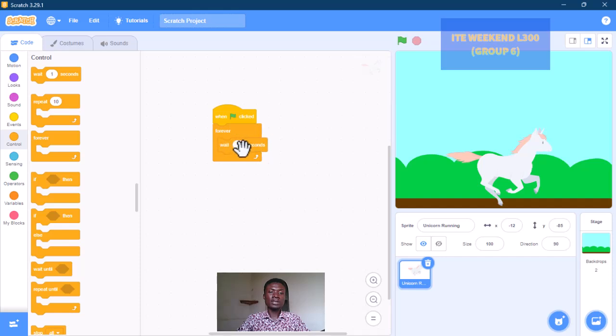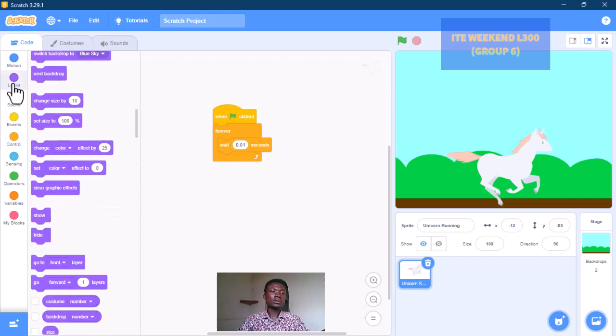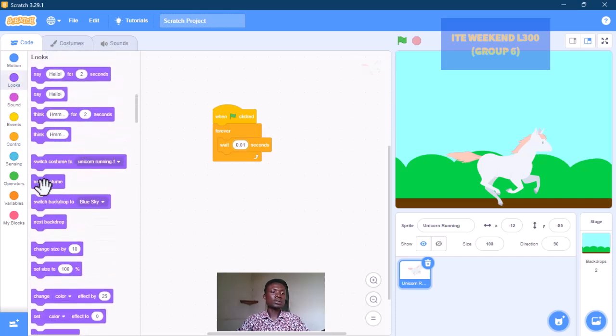You place it here, and then you change it to 0.01 seconds, and then the next costume. So you go to looks, and then you choose next costume and place it right here. So when the green flag is clicked, the unicorn must run forever, wait for 0.01 seconds, and then change to the next costume.